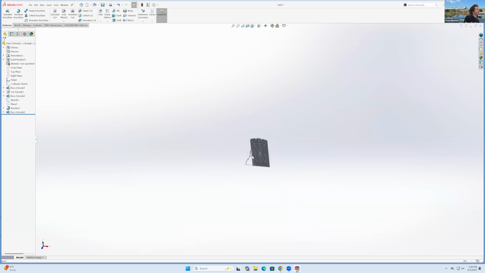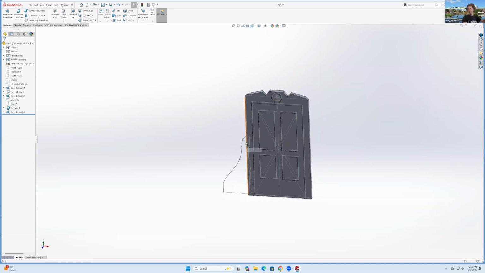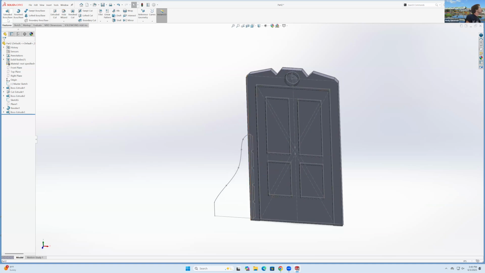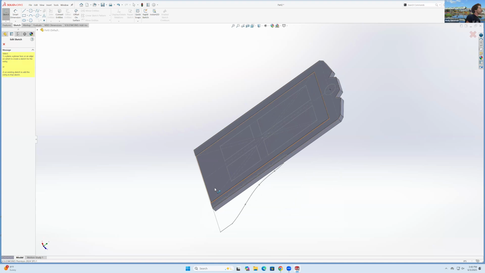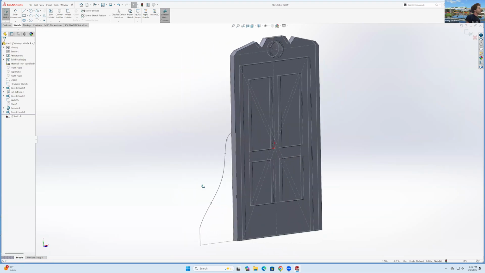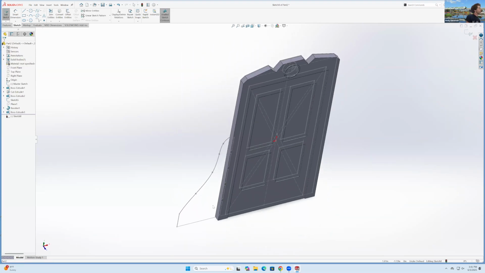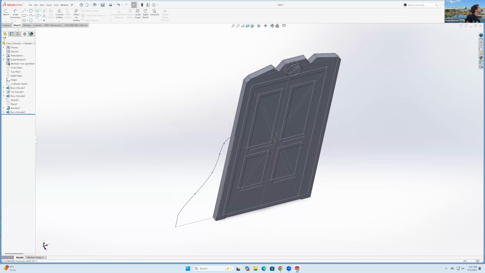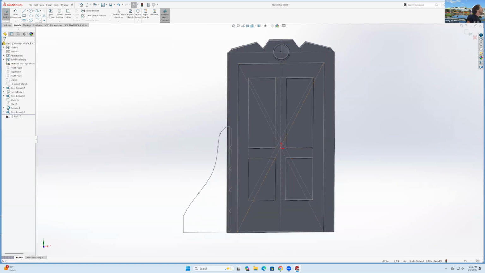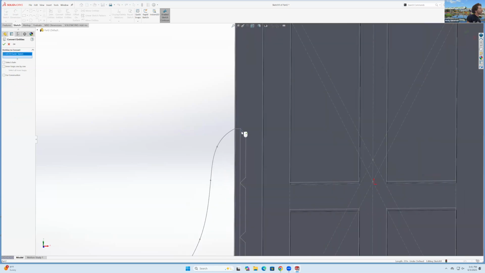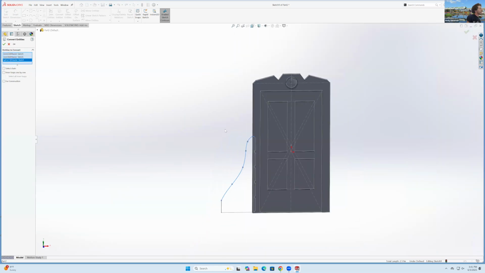So let's finish by doing this side in here, and then we'll add a couple more details by filleting and whatnot. So let's do a sketch on this face right here. Actually, no, it doesn't matter. I'll do a sketch on this face in here, and I will convert this line, that line, that line.